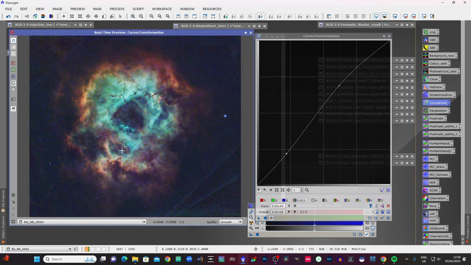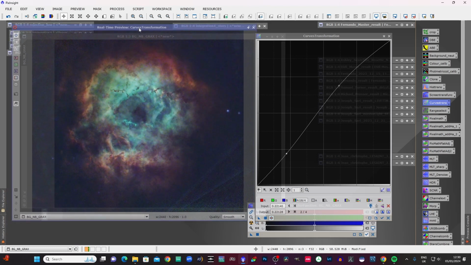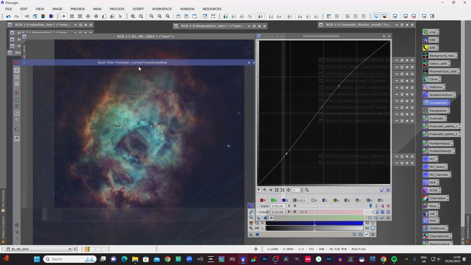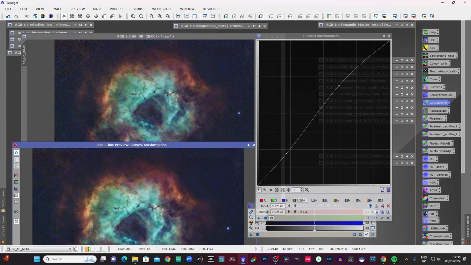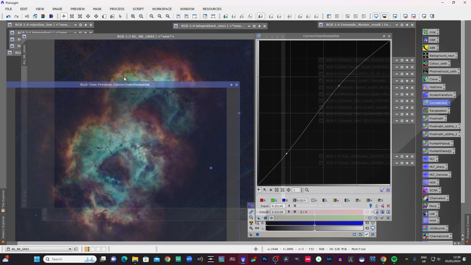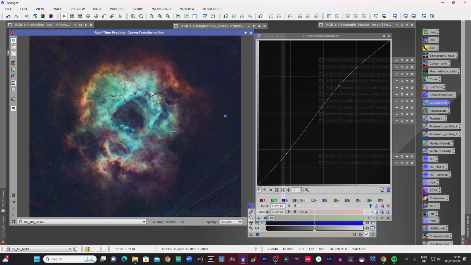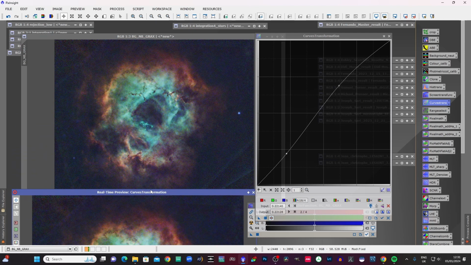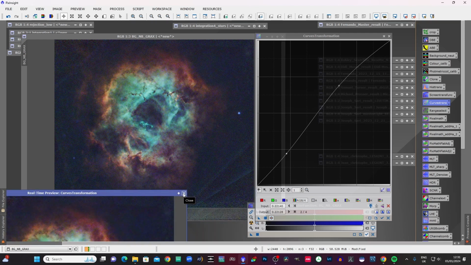This is actually showing me how it will be when I click this square button, because the square button will apply it to the image that's actually sitting underneath. So I can kind of see when I've gone too far, and when I've gone too far, it's only the preview that's gone too far, and it means that the window underneath will still have the previous setting. So that's really good, because it means I just keep going, and when I feel I've gone too far, I stop, and the underlying image should be good. Okay, well, I think for a minute that's pretty good, actually. So I'm going to take that off for the moment.